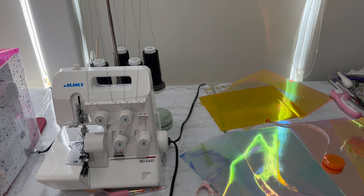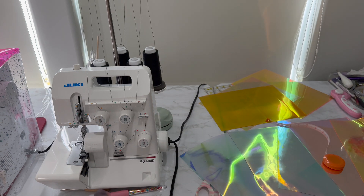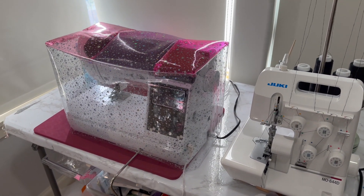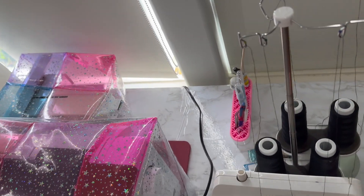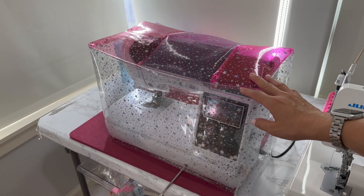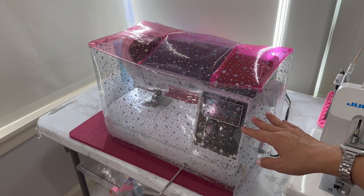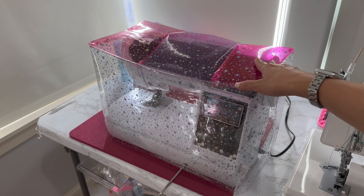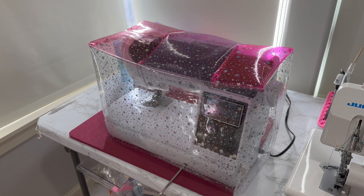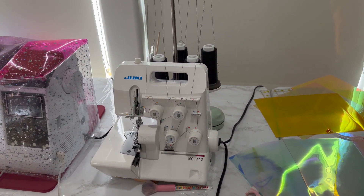For today's video I'm going to be making a vinyl covering for my serger. I made some really cute covers for my sewing machine and the embroidery arm, and I was so happy with how they turned out. I did make a little mistake on the top — it's uneven — but other than that I was super happy. This one is nice and protected from dust and water, but I have my serger here which is not covered yet.